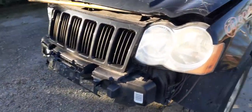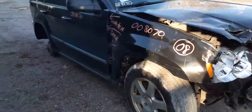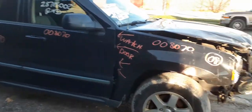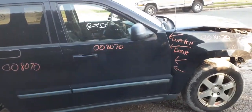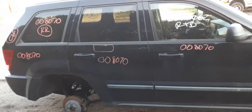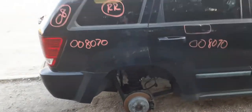For this bucket of bolts: it is a 2008 Jeep Grand Cherokee Laredo, 3.7 automatic, 4x4, 184K, 307 gears, hitting the right front. If there's anything we can help you with, give us a call at 888-748-5924. You can call us — Moe, Larry, Curley. We're here 8 a.m. to 5 p.m. Monday through Friday; Saturday 8 to 2, basically 3. If you can't get us during business hours, find us on the internet at allamericanautorecords.com — open 7 days a week, 25 hours a day, 365 days a year.